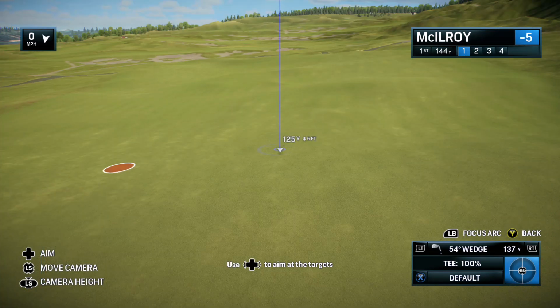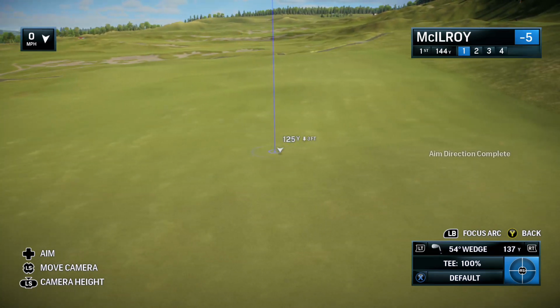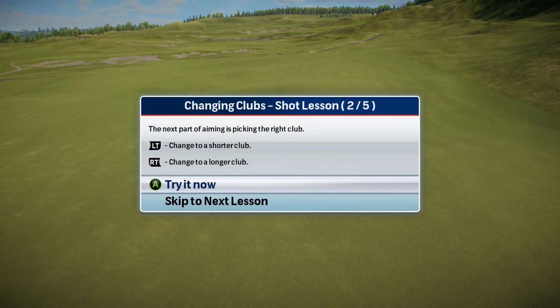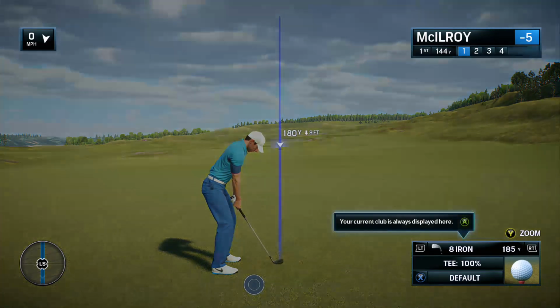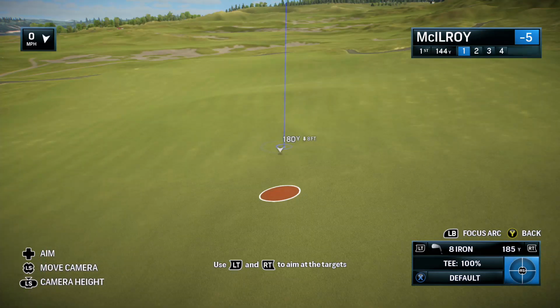Change your aim direction to aim at the targets and pass this lesson. Picking the right club is another key to shot selection. Your current club is always displayed here. Change your club to aim at the targets and pass this lesson.